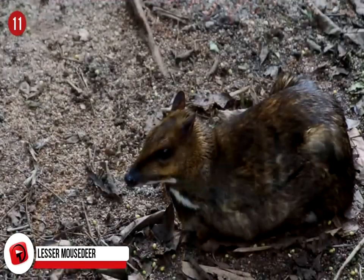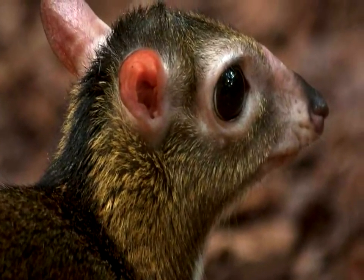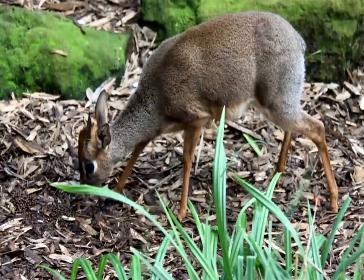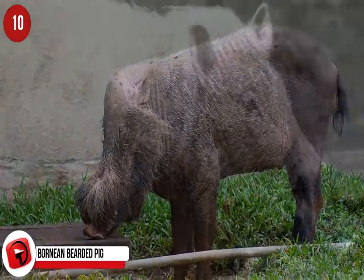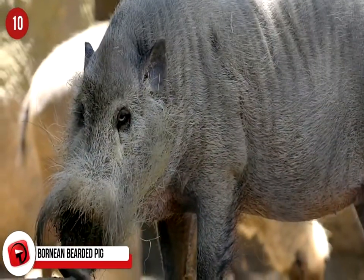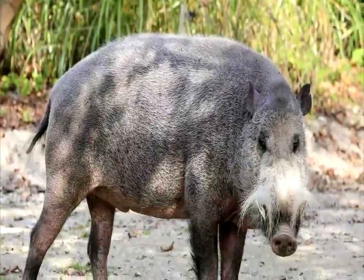Siamang Gibbon. The local forests in Malaysia are where you'll find these long-armed gibbons. They're up at the crack of dawn and have long hooting calls. They boast a shaggy coat and are unique in that their first two toes on their feet are partially joined. Plus, they have a gular sack, which is what they use to make that loud hooting call — the sack swells up to around the same size as its head when that happens. They call, hoot, and sing loudly every morning from 9am for about half an hour, which is how they defend their territory.